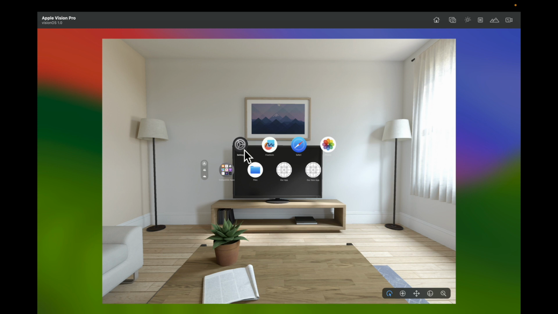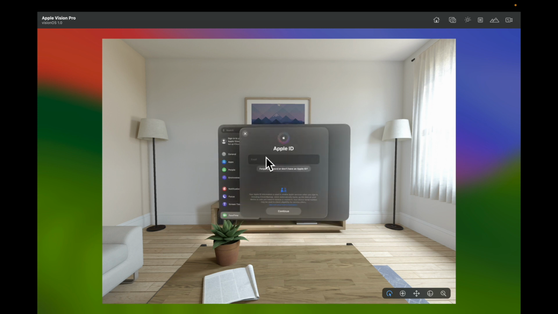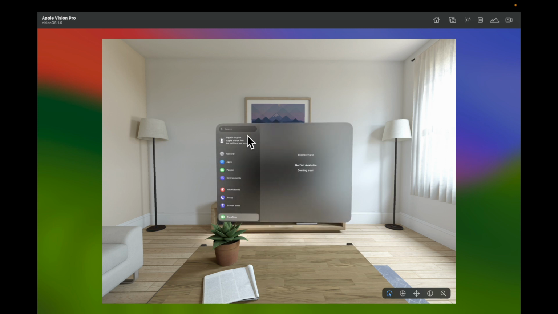One thing I forgot to mention in our settings menu, you can actually sign in. So if you would like to sign into your Apple ID, I don't necessarily recommend it because, again, there could always be some type of security bug that's not known in the simulator. But theoretically speaking, I can say that I've done it myself. And yes, you can definitely sign into your Apple ID and see all of your photos. So if you want a more personalized experience in the simulator, you can maybe just try signing in, and again, it makes it feel a little bit more personal. But that's our settings menu.